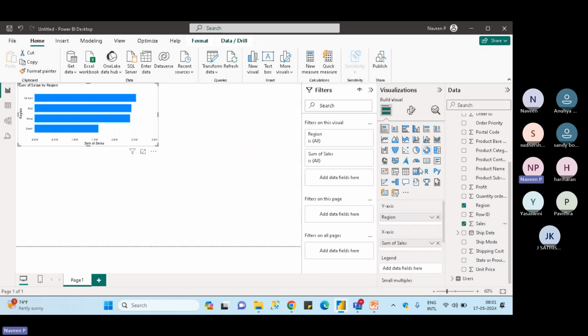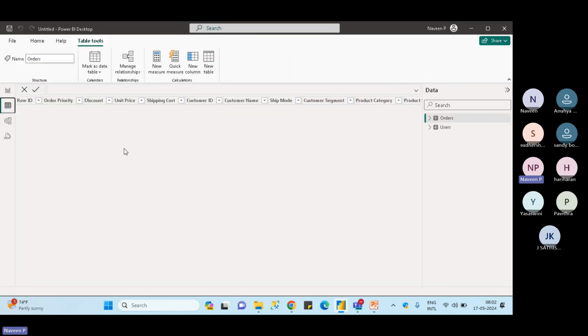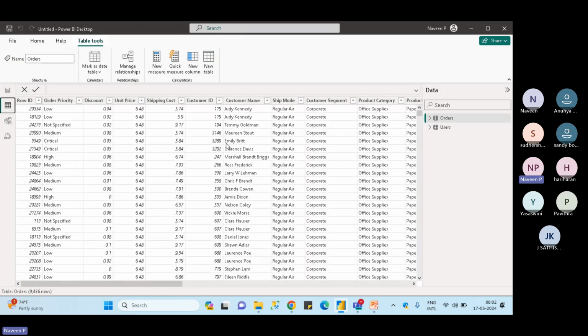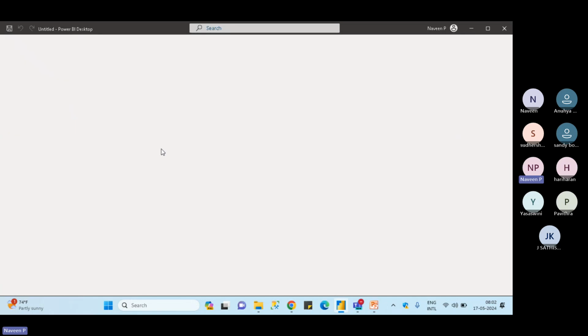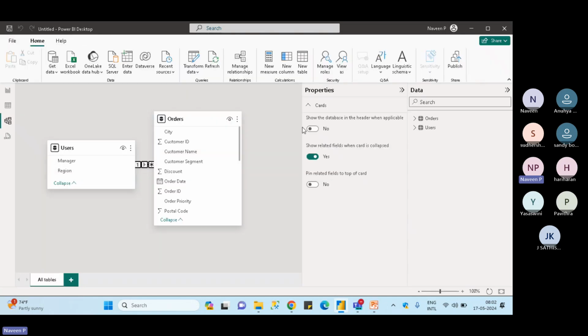So when to use each visual, I will cover in separate sessions in upcoming lessons. Likewise, we can create the reports. And you can also see this one is Data view, where we can see the underlying data from the table, so what data we have. And if we look at Model view, that is where we will link these tables, right?